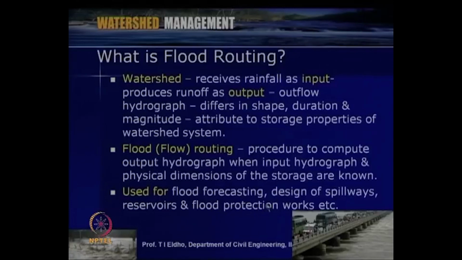And then also for various flood protection works, we should know how the outflow hydrograph is changing, or what the pattern is. So, that way flood routing is very important in watershed management, to identify whether there will be any flooding problems, or while designing various structures in a river or in a channel, we need to identify how the flood is proceeding, so we have to go for flood routing.